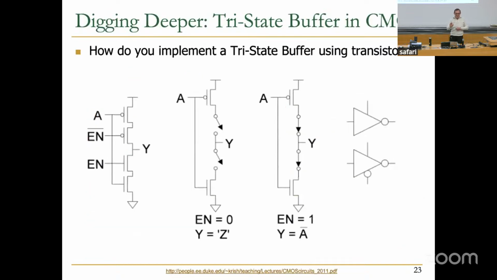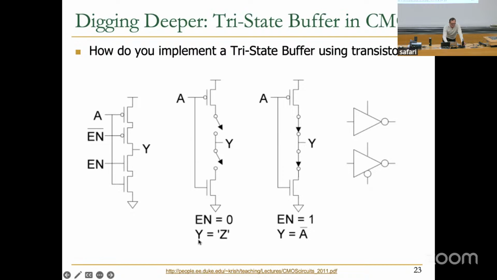Okay, so let's dig a little bit deeper. How would you actually implement this tri-state buffer using transistors? This is one implementation over here. Again, I will not go through this in detail, because I don't want to go into that lower level abstraction more than needed. But this tri-state buffer is not magic. You can see that this was an inverter we had. Instead of having an inverter, we actually have an enable signal connected to the output. And enable bar is controlling the top one, and enable is controlling the bottom one.